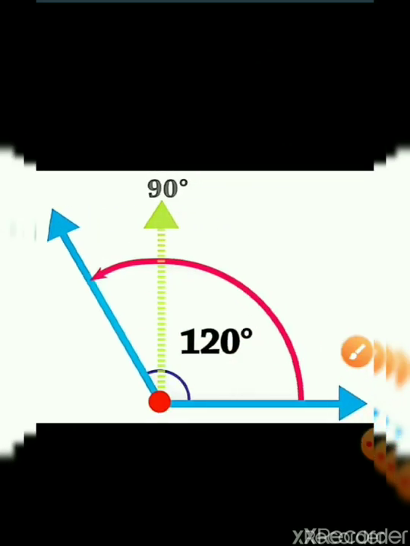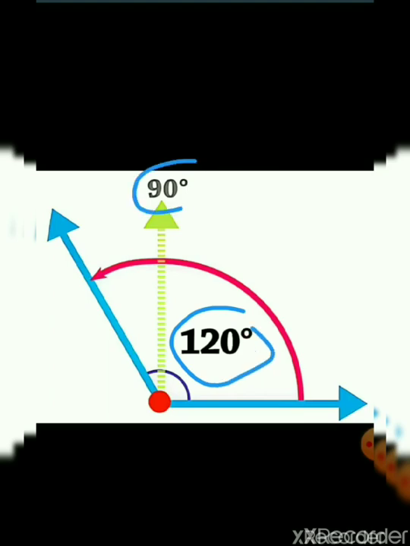Now this is an obtuse angle as the angle is of 120 degrees and 120 is greater than 90 degrees. So any angle whose measure is more than 90 degrees is called an obtuse angle. Let's see more examples of obtuse angle. Now from here you can see it is 116, it is 112, 105, 94, 189. So all these are obtuse angles.